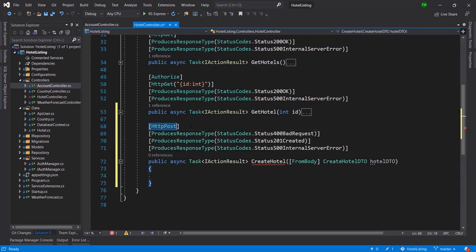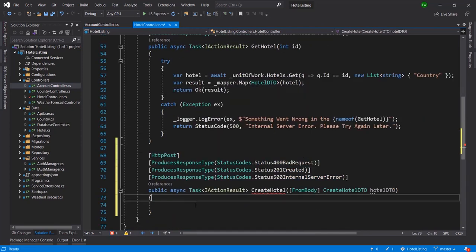We have our verb HTTP post, and we'll be returning status 400, status 201, as well as status 500. Now notice this is 201 and not 200 because 201 means created. So we'll be indicating to the calling application or the client that yes, whatever you requested to be created has been created. So let us get started.